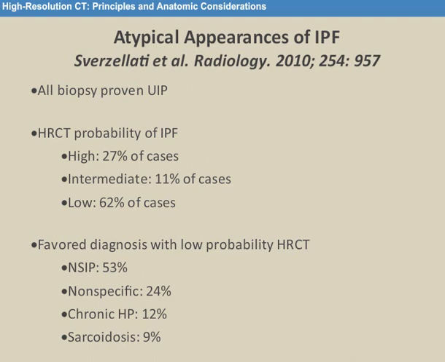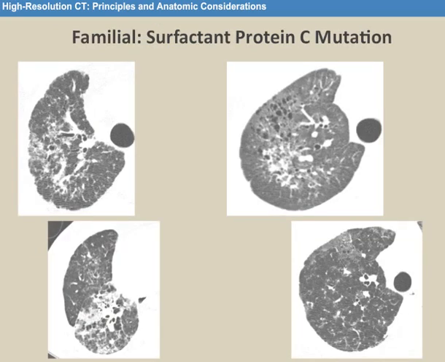But in fact, in the majority of these path-proven cases, another pattern of injury was favored. So atypical cases of IPF are common. IPF is by far the most common cause of interstitial lung disease over the age of 50. So usually you don't like to bet against IPF since it is relatively common. I think this is particularly true with the familial fibrosis syndromes, which is the rare situation in which you have someone with a UIP pattern under the age of 50. And these tend to present in very atypical patterns. This is all 4 patients from the same family, all with inconsistent with UIP patterns, and all with differing presentations.